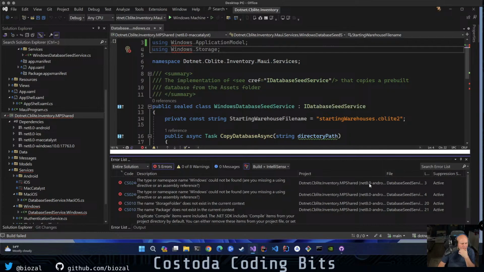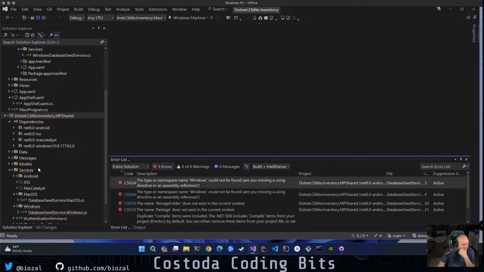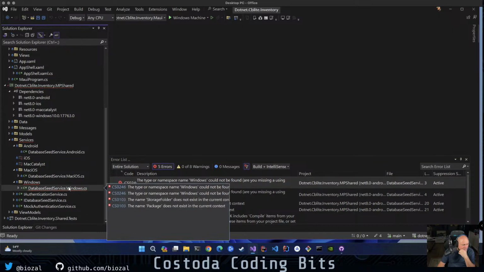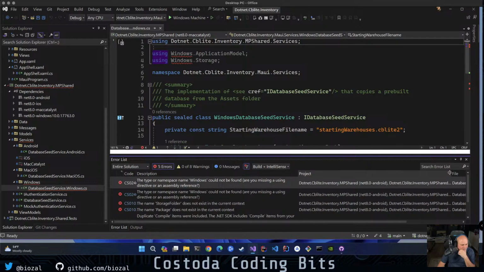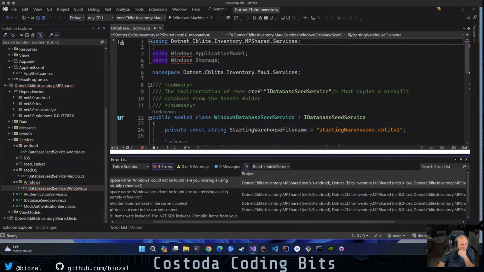Get rid of that. .NET shared. Well, these are all Android errors though. Why would these be Android errors? You'll see here, it's saying for Android. Or is it just saying all the platforms?